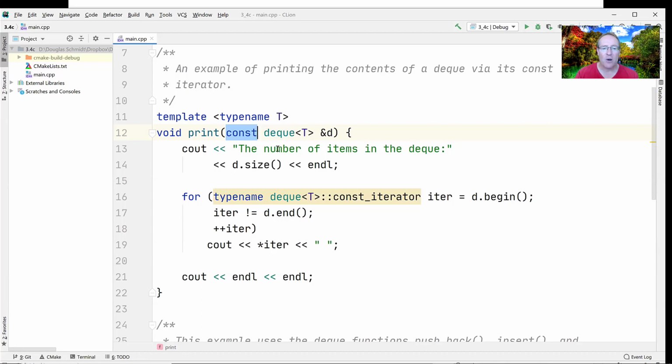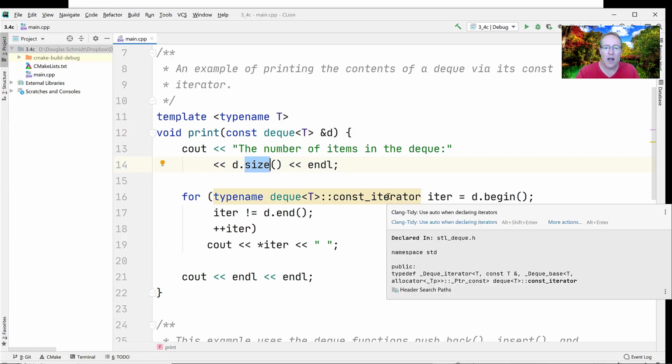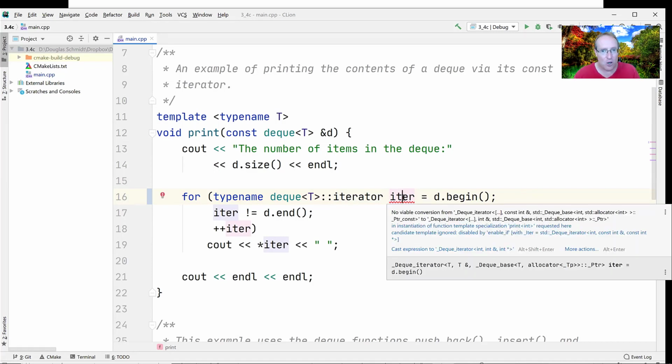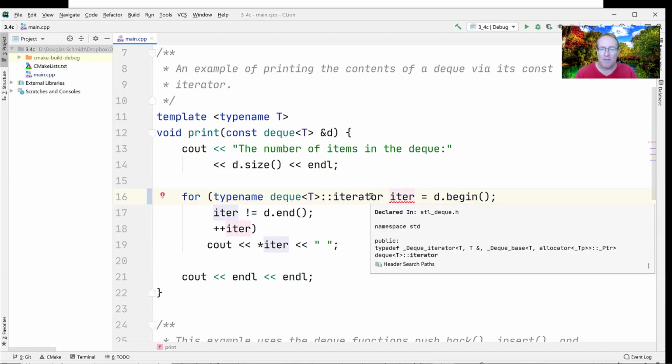Okay, so down here we then go ahead and print the number of items in the deck, deck d.size, and then we're going to go ahead and show the magic of const iterators. So were we to try to write this code, then this would cause the compiler to complain. What would the compiler complain about? Well, it would say, you're trying to treat this const deck, this const ref deck, as a non-const deck, and then you're trying to get a non-const iterator to it. And if you were able to get a non-const iterator to it, then you'd be in a position to modify the contents of the deck. And you're not supposed to do that because you passed it as const.